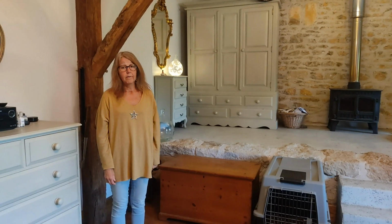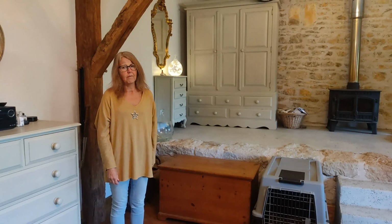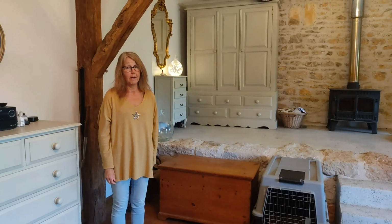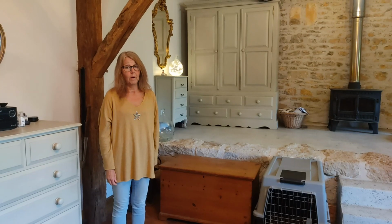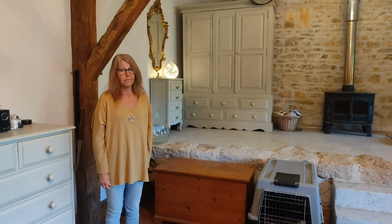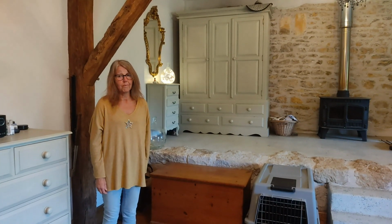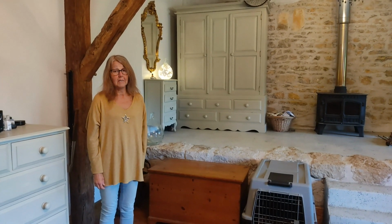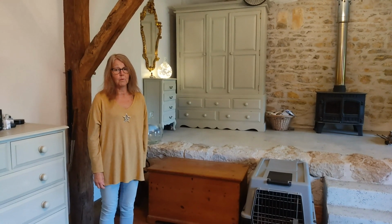The raised area, where we've now got our wood burner, which is really lovely to have in the bedroom, except for sometimes it does get a bit hot and the wood cracking through the night can keep you awake, is actually the roof of our vaulted cellar. When we had the restaurant, we used to use it as a stage, and we had some really fantastic music nights, always being sold out, and often going on until the early hours of the morning.